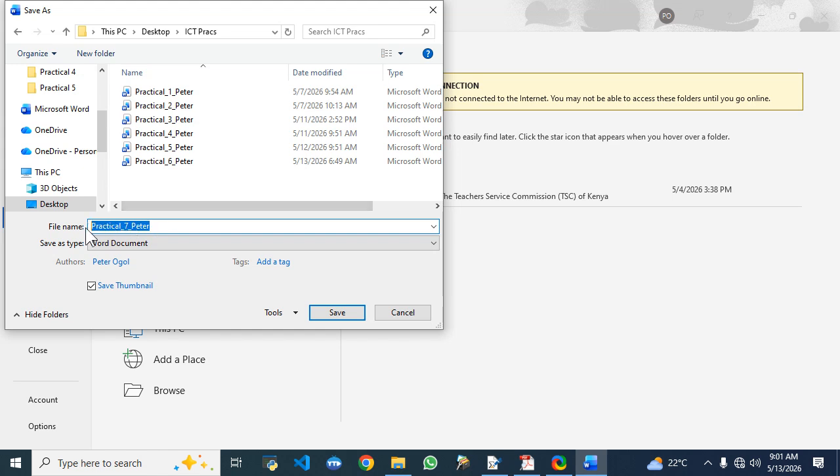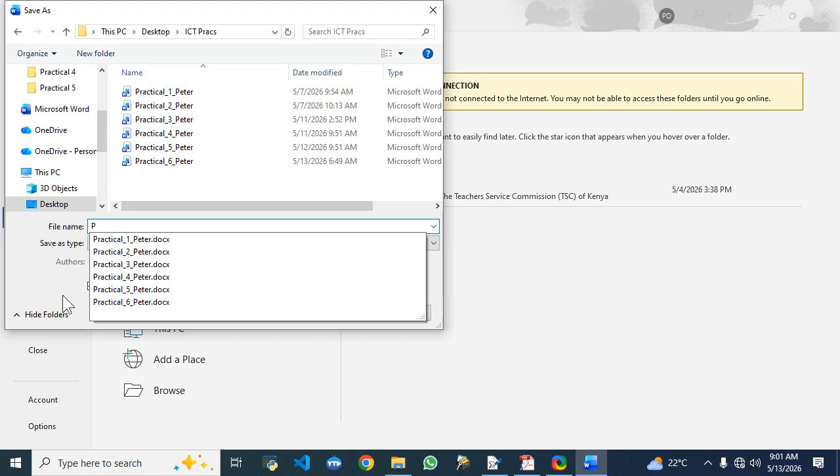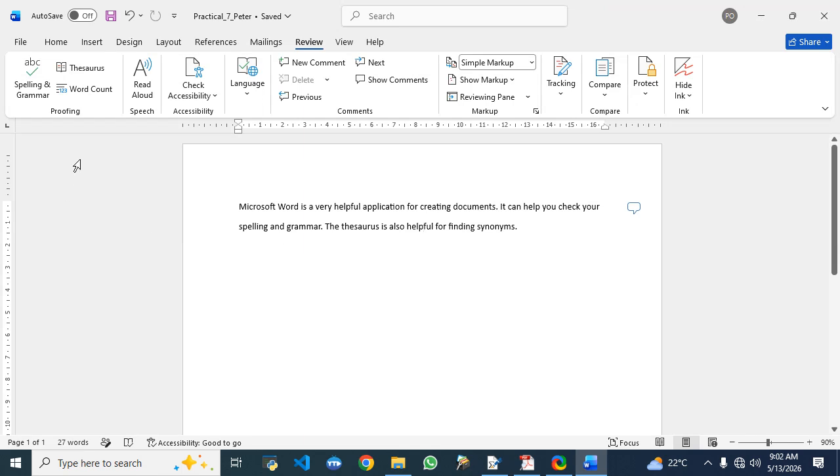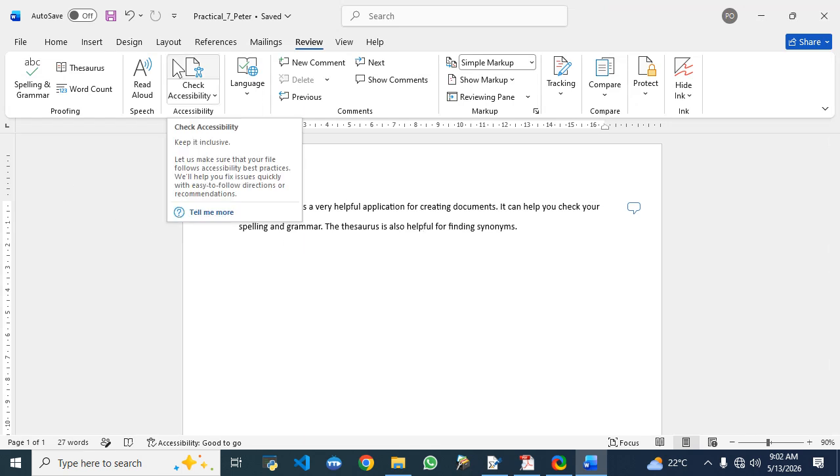Or if you don't like that, you simply do everything anew. Put caps lock on, write capital P, remove caps lock, type practical, then you hold shift and press the key for hyphen. It will change to underscore because that's the second operation. Then I put the caps lock on to write capital P, and remove caps lock to go back to small letters, Peter. The extension .docx you don't put, because this is a Word document. It will put that extension automatically. Are we together? Yeah. Just click Save. You'll find practical 7 has been saved in that folder.